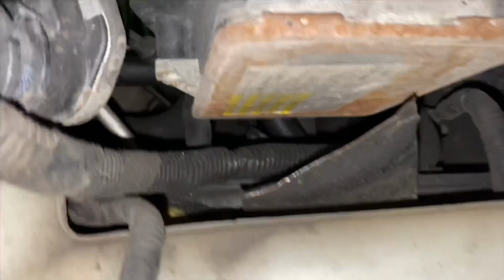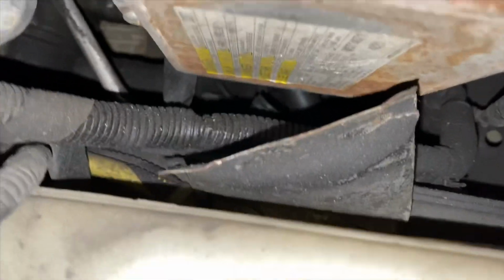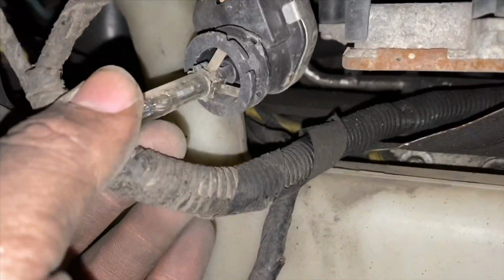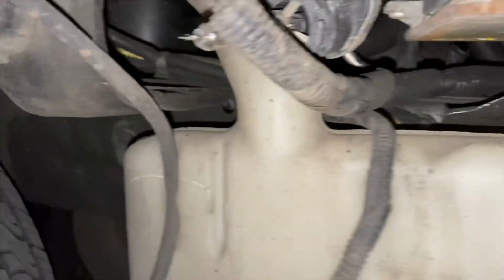Let's see. Then you're supposed to take off those two bolts on the bracket right there. I mean, I don't know if you can see it, but those two right there. Then it comes right off. Damn, yo, this was the brand new bulb. Look where it's at. Huh?